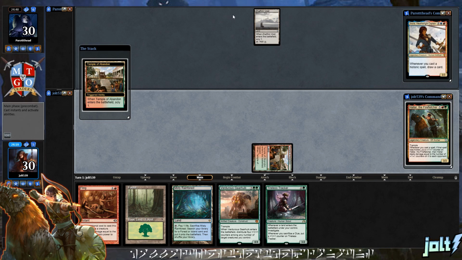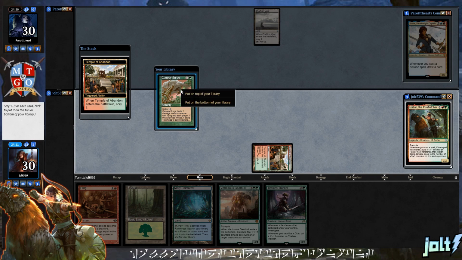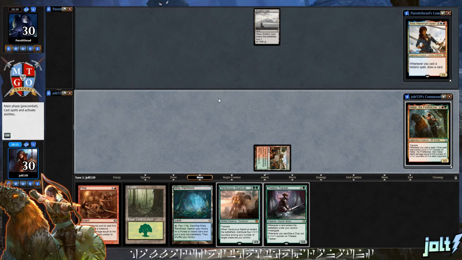Canopy Surge deals 1 damage to each creature with flying and each player. If that spell was kicked, it deals 4 damage. Want to get some lands going, so let's go and put that on the bottom for right now. Really need some good lands, and then anything else, we're going to go and pass turn to our opponent.